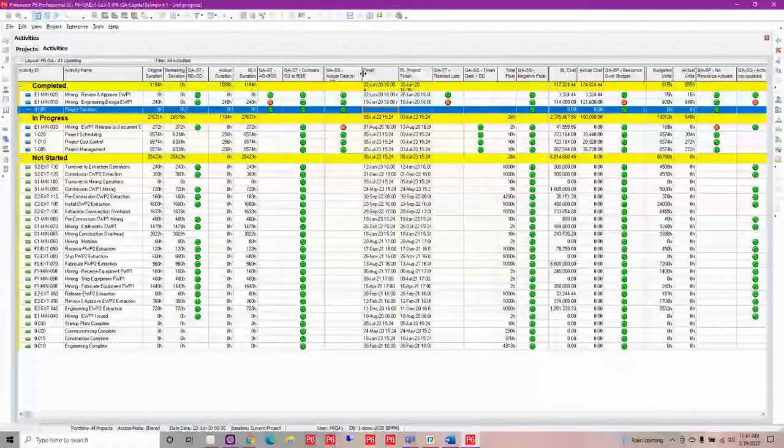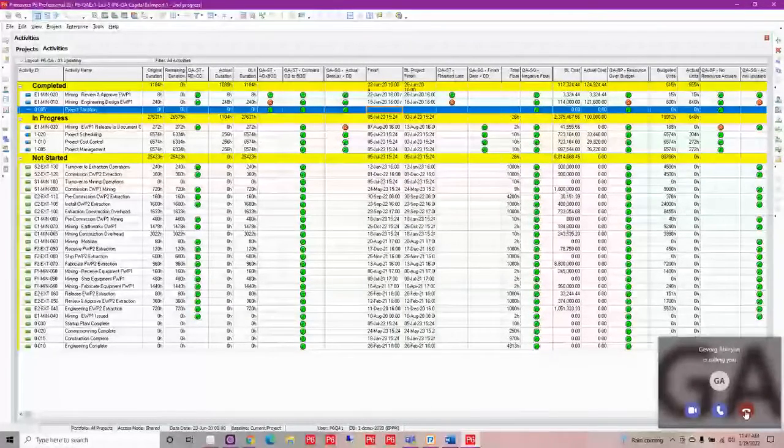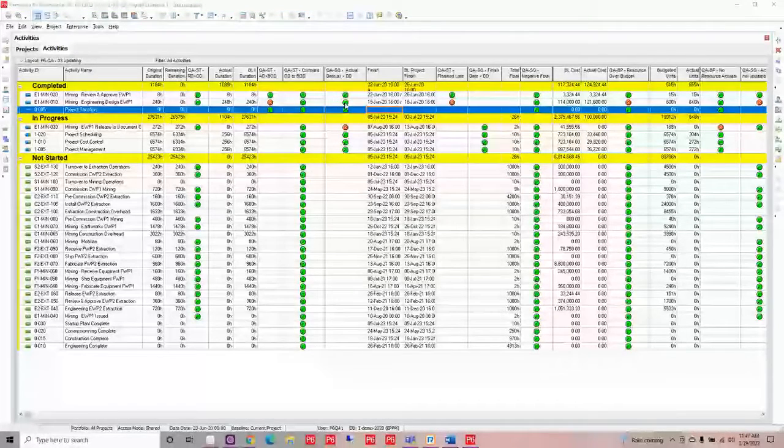So that makes sense that we do have those two red indicators here. So I also have, let me open this up just a little bit, I can also look at my actual dates greater than my data date. So on this one here, I've got that anomaly going on. I might want to take a look at that and make sure. So a lot of these items can be useful in the case of where you may have a claim or dispute.